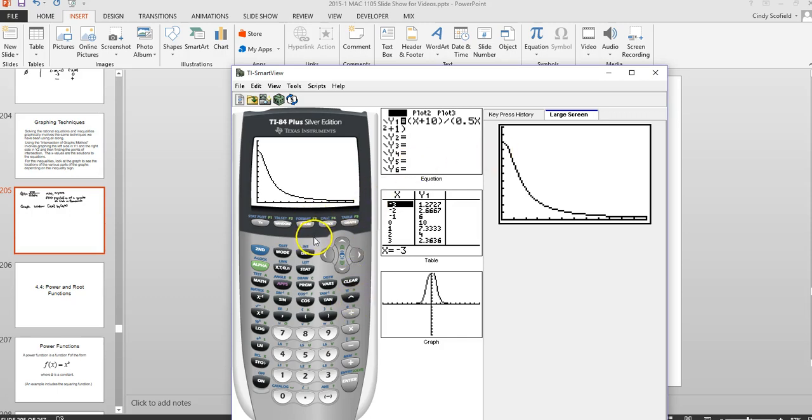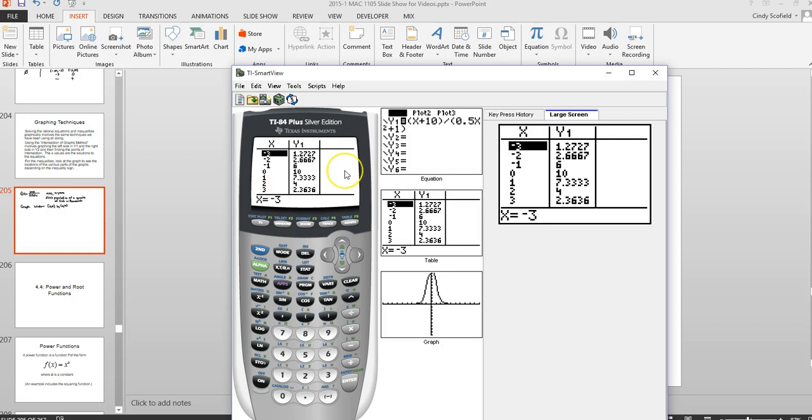But I really do want to see exactly how much it is. But I can go to table, which is second graph, and I can look up what's happening at x equals 0 right there. At x equals 0, y is 10. And that's in thousands. So yes, the initial population is 10,000 fish.